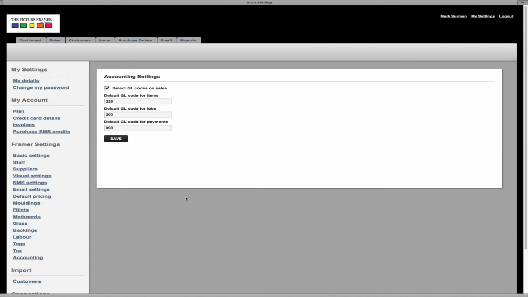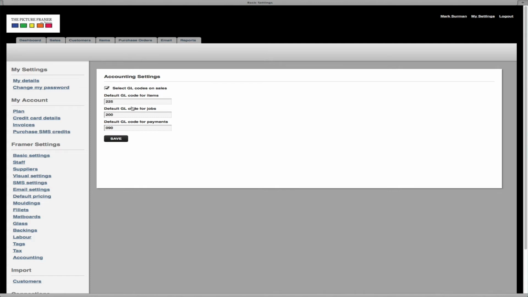The first option is to use your current sales ledger stored under Basic Settings. This is a general ledger code to use for all sales. The next field is to store an income ledger account for your item sales, i.e. if you sell items other than framing, for instance prints. In your accounting software you may have a separate income account called income print sales or income shop sales, as opposed to being a custom framing job. So this is where you can add that income account.